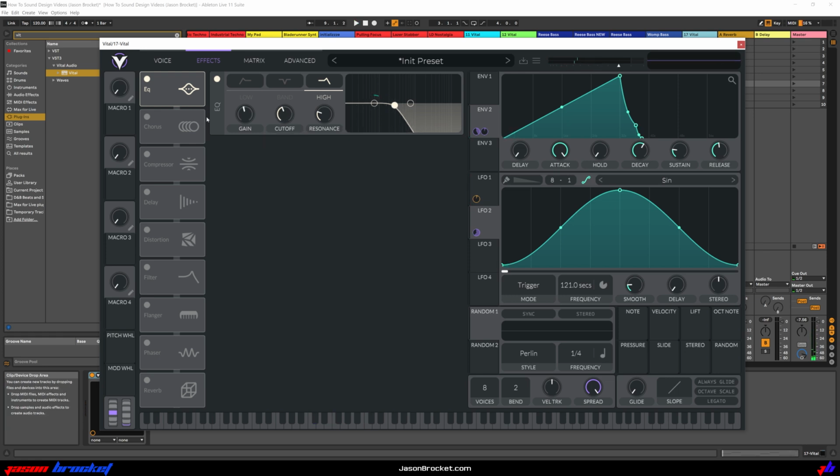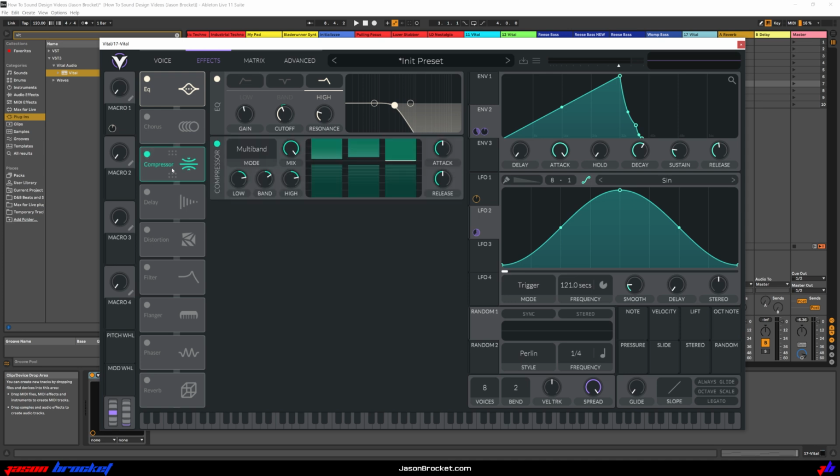And I might actually connect the macro one up to the cutoff here, just so that we can use that as sort of a little bit of a filter adjustment. Now, I could have done that on the filter, but in this case I decided to just do that to the EQ. Next, let's have a compressor.